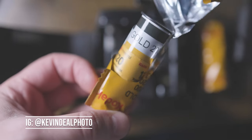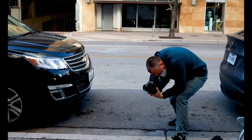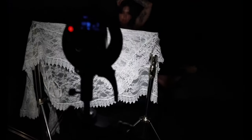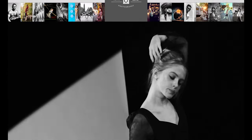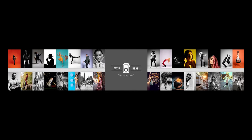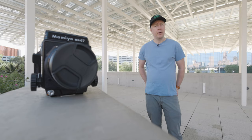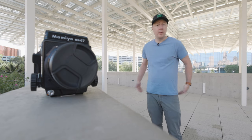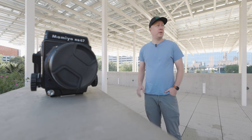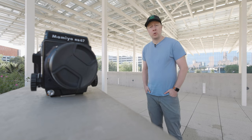Kevin Diehl here. On today's episode we're going to be exploring Kodak Gold 200 in 120 format and we're going to see how it works on portraits. Kodak is offering up Gold as a cheaper option to Portra. I didn't bring any Portra today — I'm not doing a comparison necessarily, but I am just seeing how it looks on my work because it is cheaper per box.